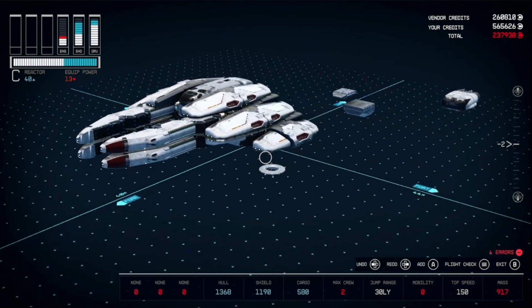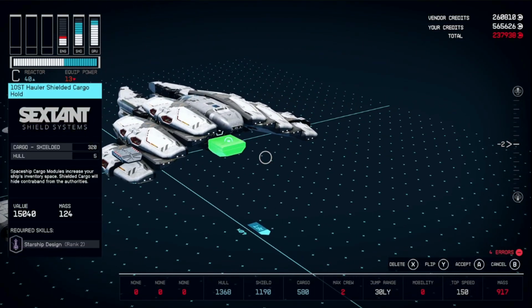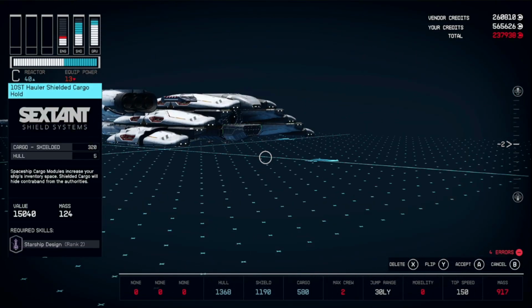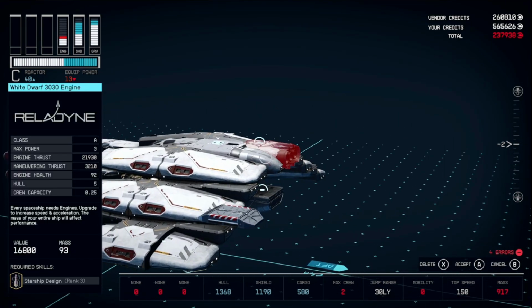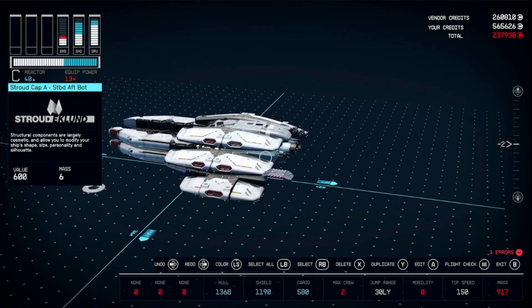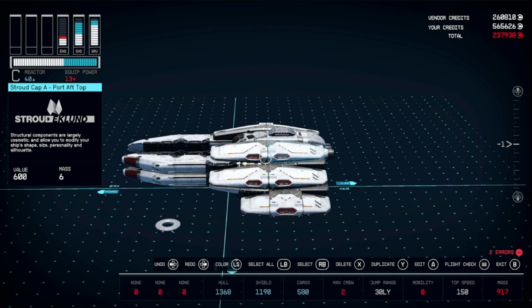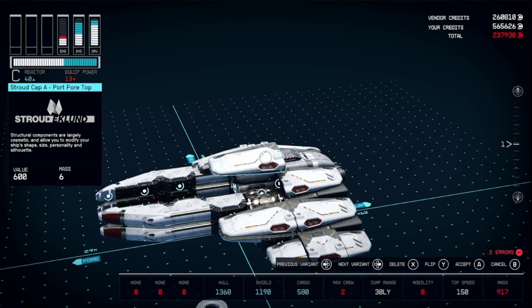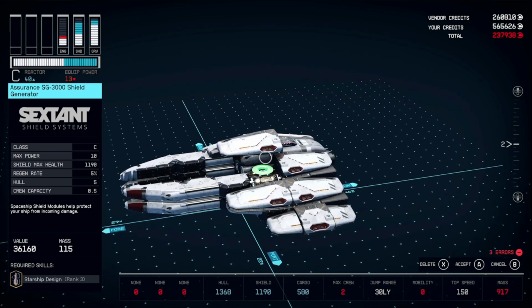And once you've got your wings complete, we can take this shielded cargo hold and place it behind our landing bay. Then you can put an engine in between it and the Tayo cowling. Then place your docker on top of the 1x1. For now, we're going to hide our shield under this one on top of the grav drive.